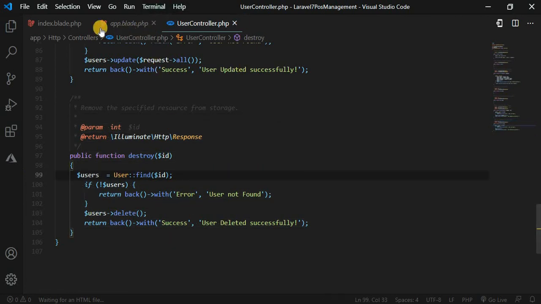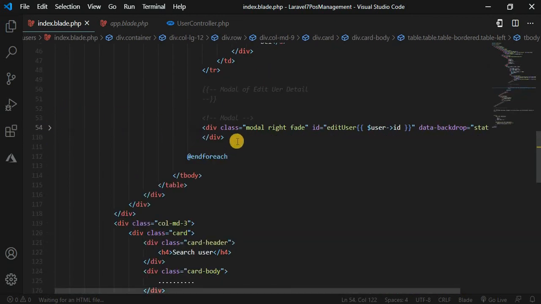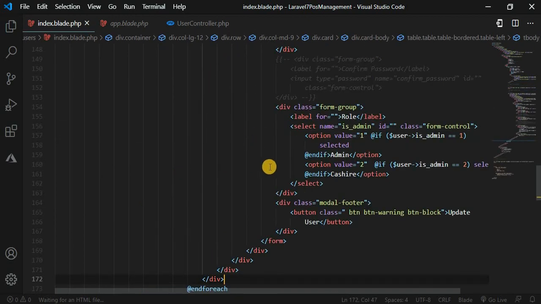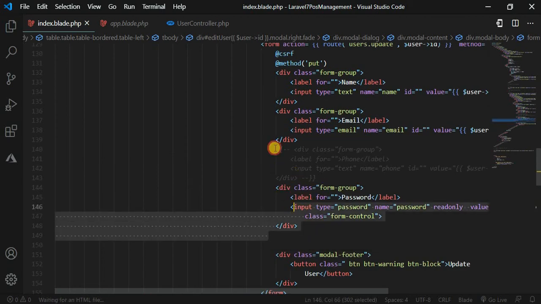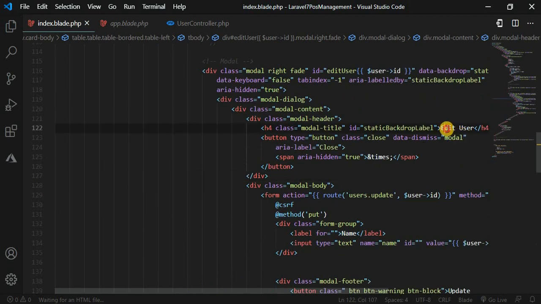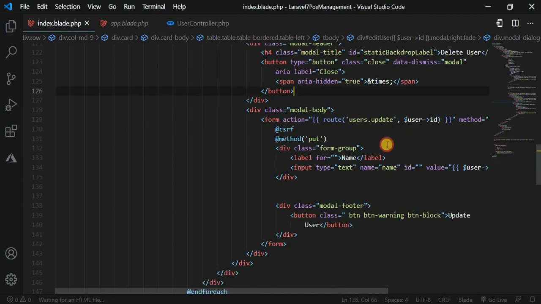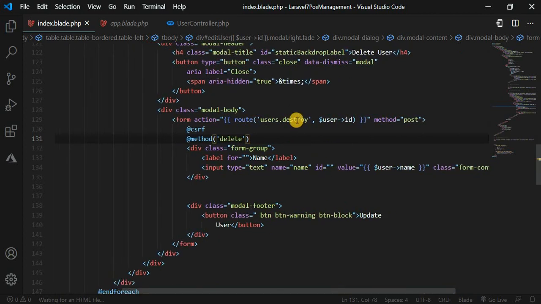Okay, so inside the index delete here, I will copy this modal once again and make it our delete modal. Come here, paste it here, and I don't need all this stuff. We don't need this select stuff here, all these things here. I just need the form, but here also gonna be delete user, and this gonna be destroy. The route gonna be destroy, and the method gonna be delete. As in Laravel, when you want to delete a specific user, you're gonna use the method called delete, so you are able to delete the specific user from the database.